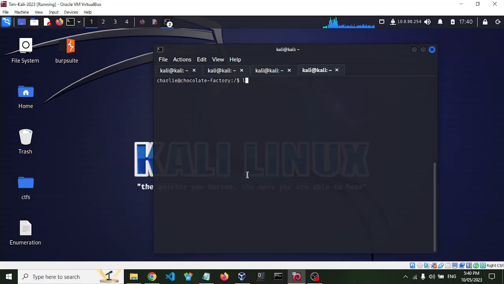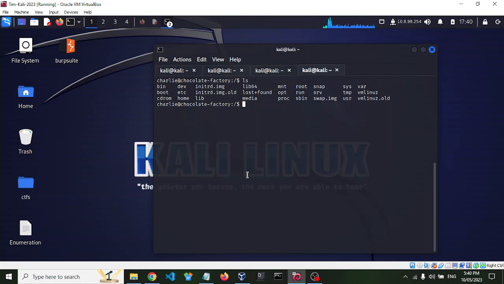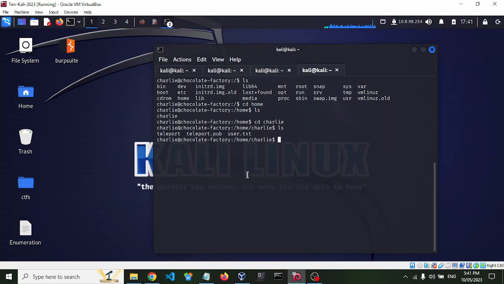What have we got in here? No, we're in the main directory. So if we say cd home, there should be Charlie in there. Yeah, cd Charlie. ls. cat user.txt.